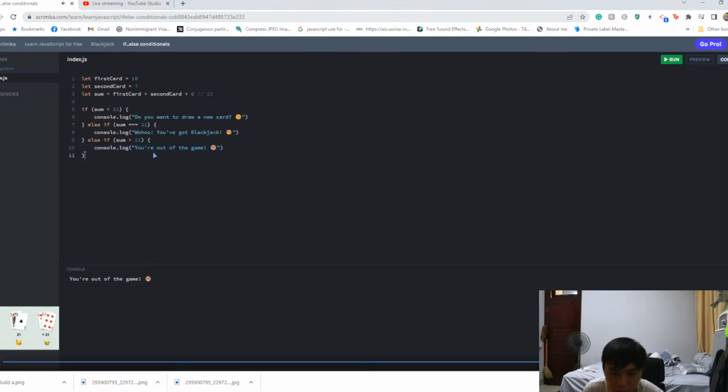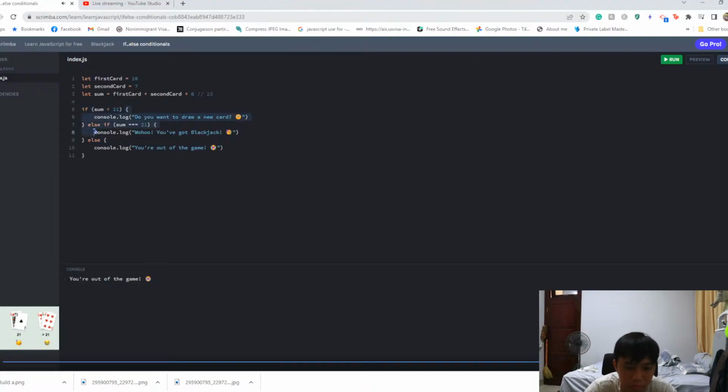Now, the final thing I want to tell you about before we move on is that we could actually skip all of this code if we wanted to, and do it like that. Because if the sum is not less than 21, and it's not exactly 21 either, meaning we've jumped to the third clause in our if-else clause, then it must be over 21. I mean, there's no other alternative in the entire universe. So there's no point specifying that sum here should be over 21 for this block of code to be executed. Meaning we can just skip it.